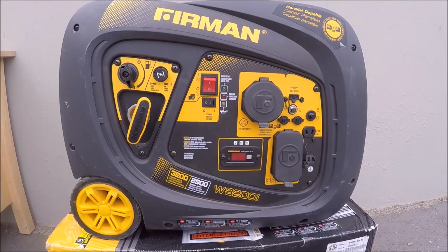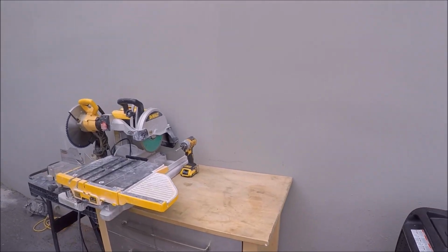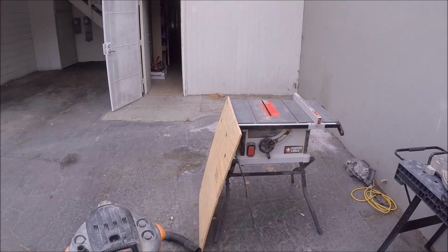tools. We're gonna do a little demonstration here. Show you what it runs. We'll run multiple tools at the same time. Also, we'll cut some material. Let's take a look. Here we go.